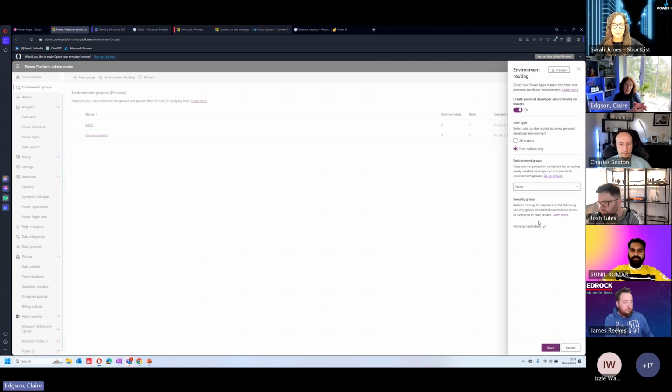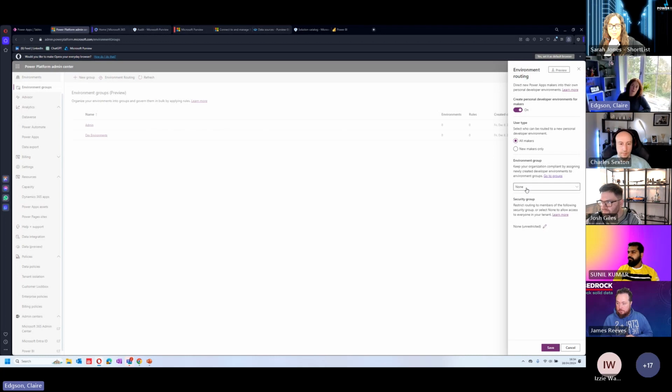I cannot yet pick a group of people, and this is for everything. This isn't letting me choose at the moment a specific environment. We're going to get to environment groups. So now I could pick a group that's in here that I want to do it to. So I've got clients that have done all makers, and they've made an environment group with managed environments in it that they want to do it to.